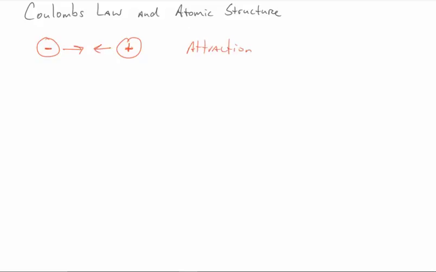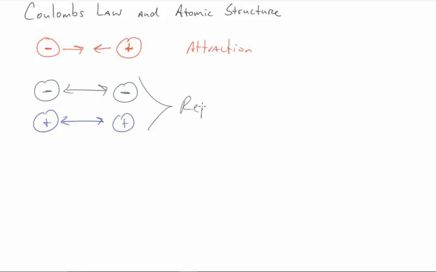The opposite of that is true. If I have a negative and a negative, or a positive and a positive, these are going to give us repulsive forces. So both of those situations would be repulsion, or repulsive, as you'll hear me say it. And I've got attraction as opposites, the old saying, opposites attract, okay? Now let's apply this to Coulomb's law.